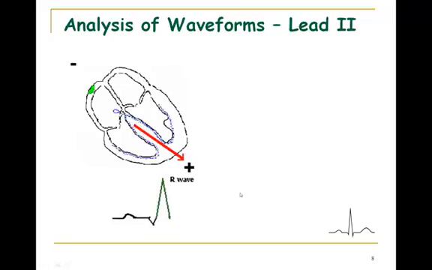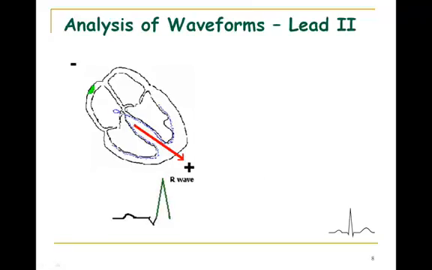The R wave. The R wave is an upwards deflection because the vector, the average current flow through the ventricles, is running towards the positive recording electrode. The R wave represents most of the muscle in the ventricles from apex up to the base, but not including the base. So this involves a lot of muscle mass. That's why the R wave is such a large waveform. A lot more muscle mass.